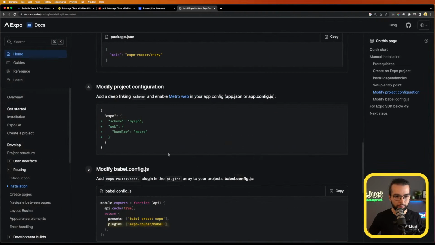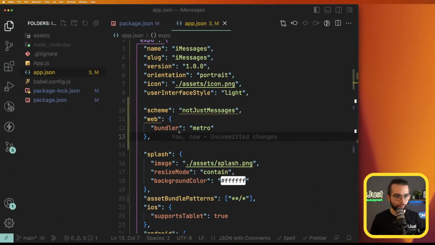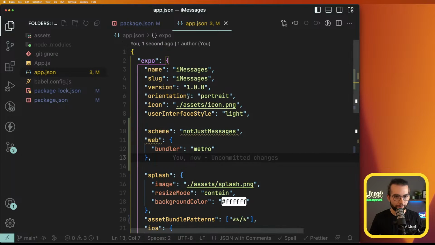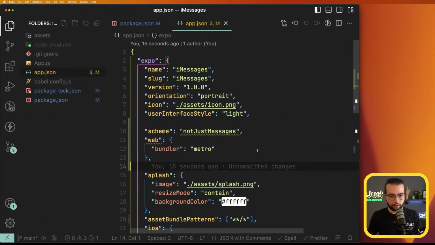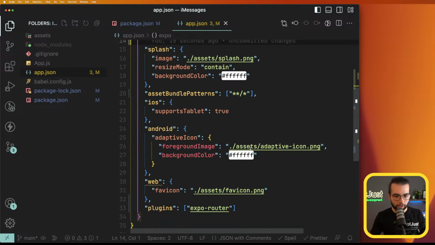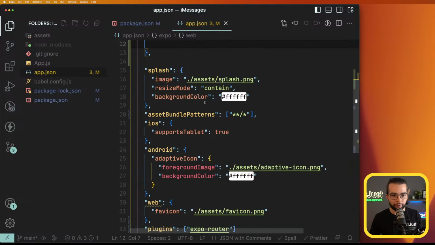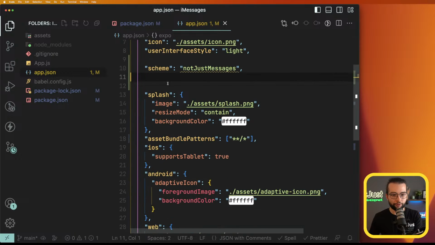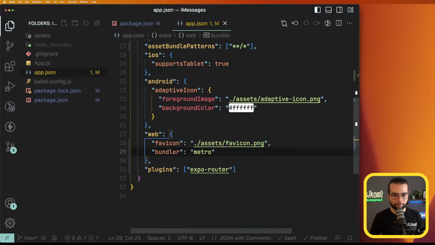Expo scheme web and bundler, and that should be inside our app.json. Oh no, there is already the web, that's why it's saying that it's a duplicate key. So I will just add bundler metro to that part.